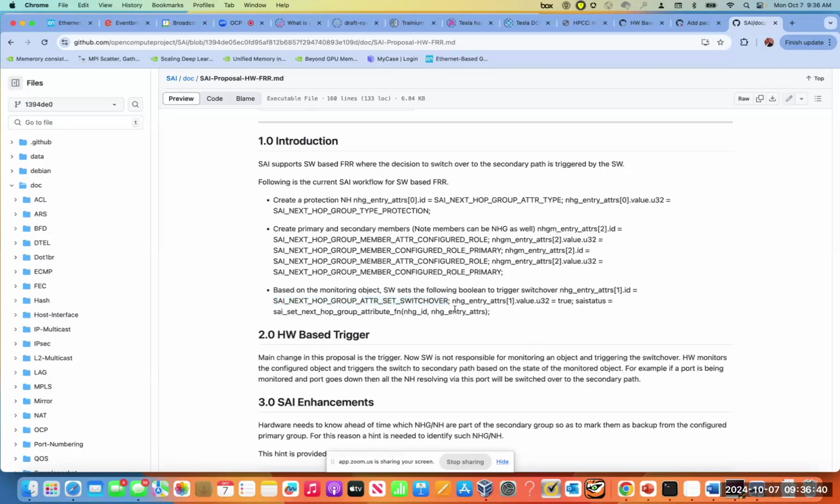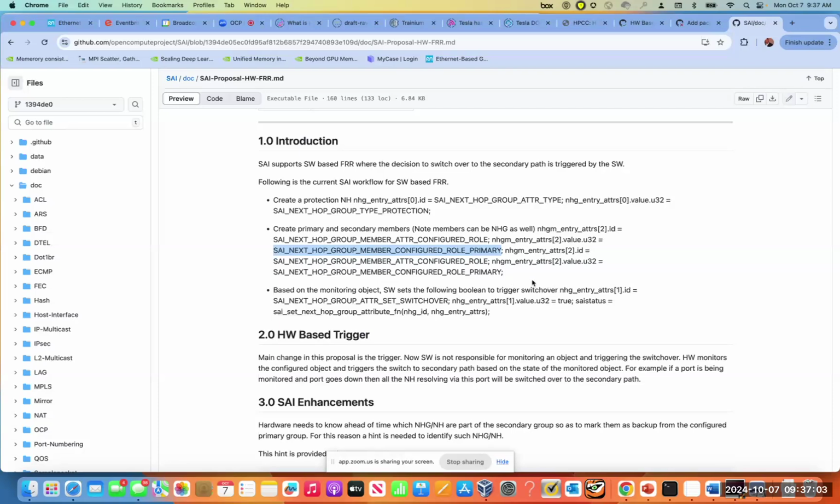So in hardware, everything is still the same. You have a protection group of type protection, you have primary set, and the secondary set as a backup. Now it has another type, and the type given to that is hardware protection.